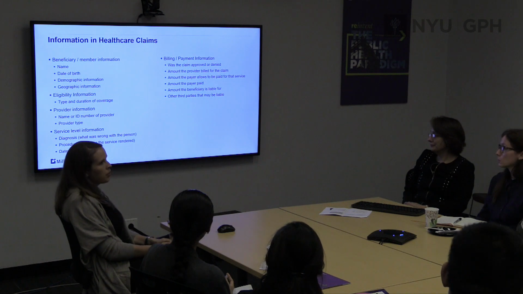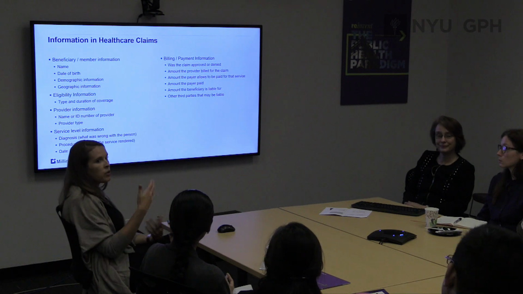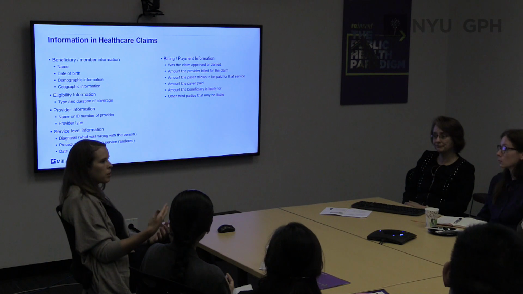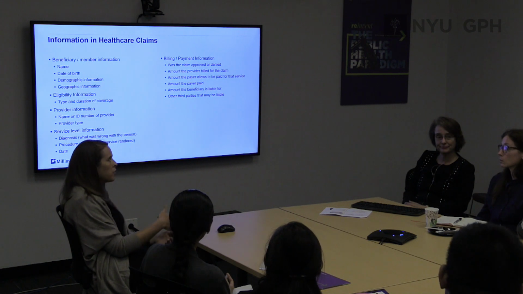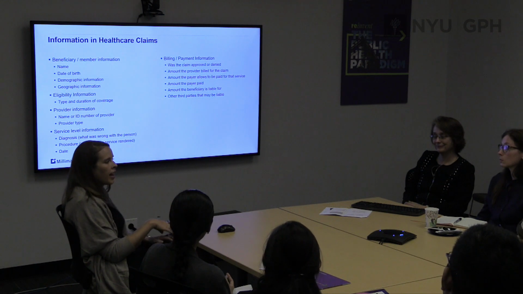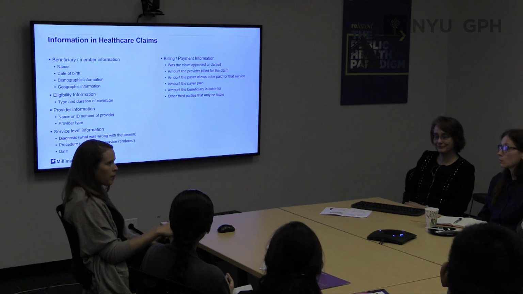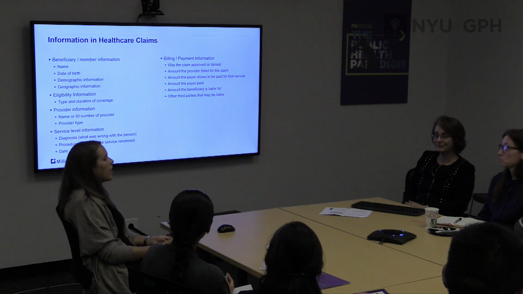The next category is provider information. So we'll see some kind of identifier as to who rendered that service, specifically what doctor. And in the Medicare claims, we have actually the name of the doctor, and this is something that Medicare has been doing a lot of, and you've probably seen it like in the New York Times, right? They've released information about what types of services different providers have rendered and how much they've been paid for them. So you can actually go, I think on the New York Times website, they have like a little tool. You can type in the name of any doctor you've ever seen, and it'll say how much money Medicare paid them last year and for what services, like what did they do, right? And it can be kind of interesting.